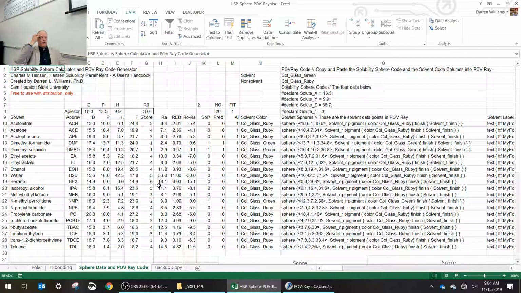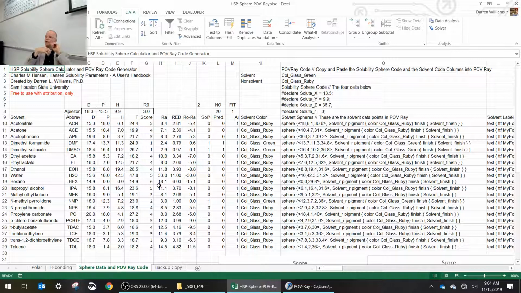And so I didn't want to assume that y'all just from the notes would understand how to do the solubility sphere. Yes, we could use the HSPiP software, but I think it's pretty instructive to do it yourself in Excel to see the nuts and bolts of how it's calculated. All those formulas from the notes are put in here, but you may want to correct a few.